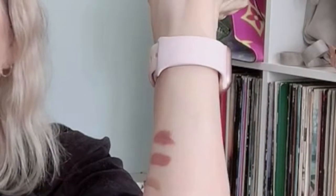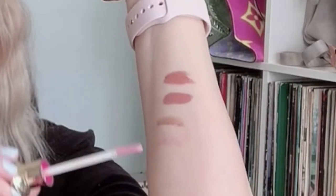So what the Supreme Gloss does is basically take the pigmentation of the Velour Liquid Lip and add the shine of the Supreme Gloss. I haven't seen any that have the sort of sequin effects in the Supreme Gloss, so if you want that, you could easily top it with one of the regular glosses. For example, let me try putting a little bit of this. I think mine's dry enough for me to do this. I'm going to put a little bit of the Sequin Glass on top of what I'm wearing. And you see, that adds a little bit of the metallic shimmer.